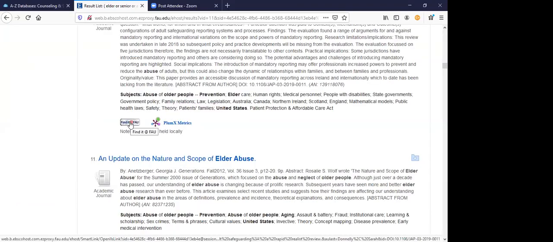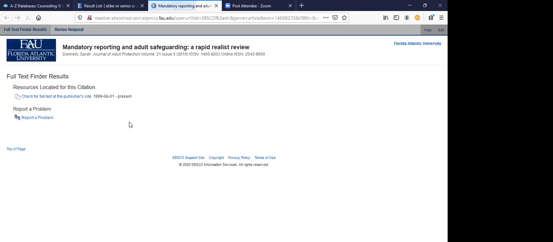And so when you click on that Find It at FAU, it'll look at different databases that our library subscribes to see if the article is available in a different journal, in this other website that has this particular journal.